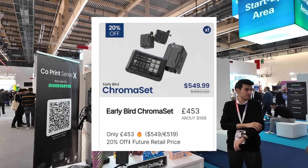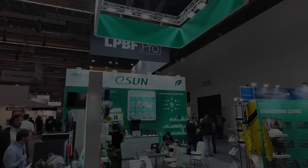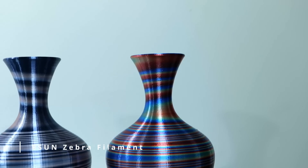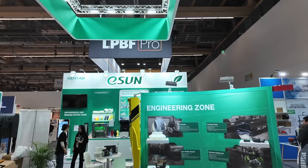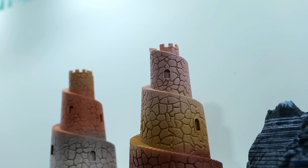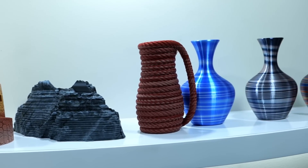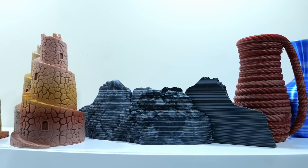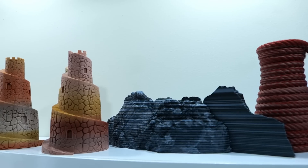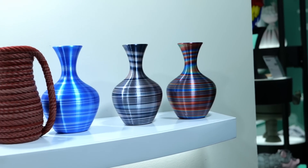At a target retail price of $500 to $650, it might not be the easiest sell compared to already existing multi-material machines. If you don't own or don't want a multi-material printer, there were some really nice gradient materials shown at E-Sun — probably one of the biggest filament manufacturers worldwide. Regular gradient or rainbow filament usually has very slow color transitions, which sometimes don't even show properly on small prints, yet they managed to make a material that transitions very quickly from one color to another, leading to almost a zebra pattern on a part. I'd personally be more interested in how they make this filament — I wasn't able to get an answer, but I suspect they use a co-extrusion process with two or more extruders, regularly switching between them to achieve this effect.